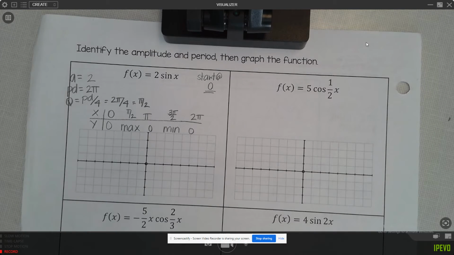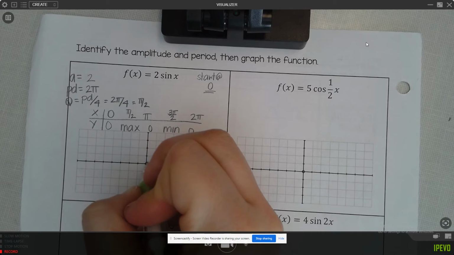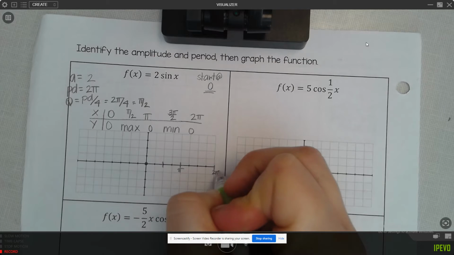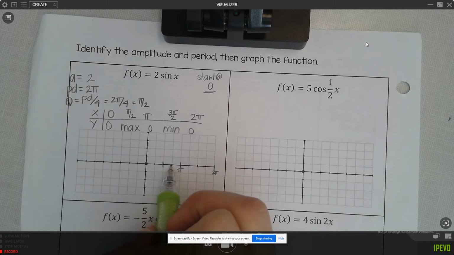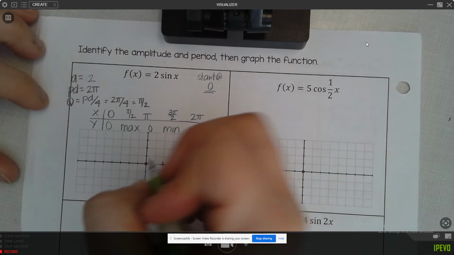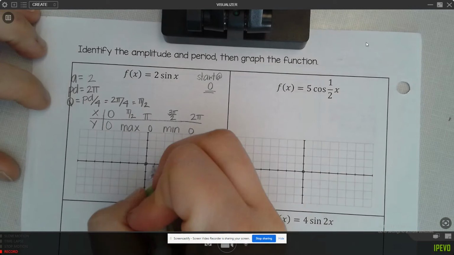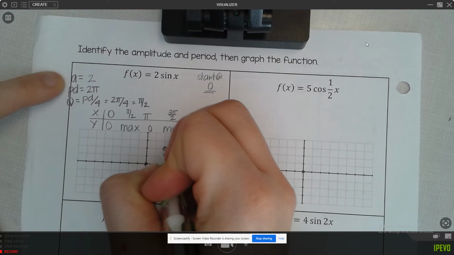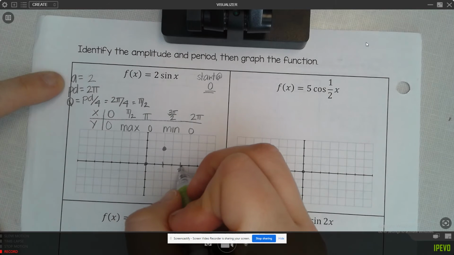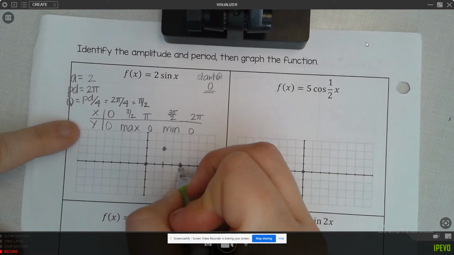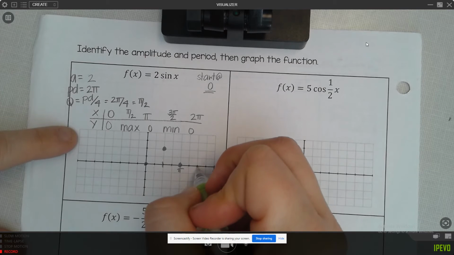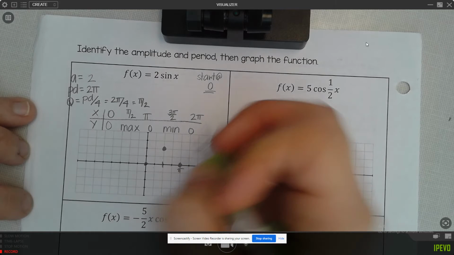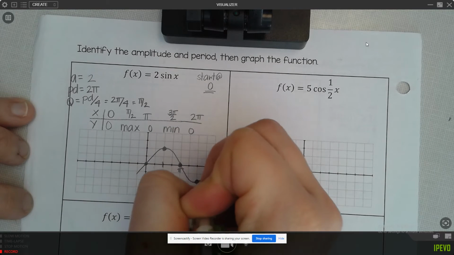Okay, so when I graph that, I have 0, 0 right there, and I'm going to make that pi, and this 2 pi. I usually go by pi over 4, pi over 2, 3 pi over 4, and pi every 1/4. So 0, 0. Then pi over 2 would be here, and it's my maximum, so that means I'm going to go up my amplitude. Now I come back down to pi, and I'm back at my y value of 0. 3 pi over 2 is my minimum. So if my maximum was going up 2, that means for my minimum, I'm going to go down my amplitude, and I come back to my 0. And there's my first sine function.